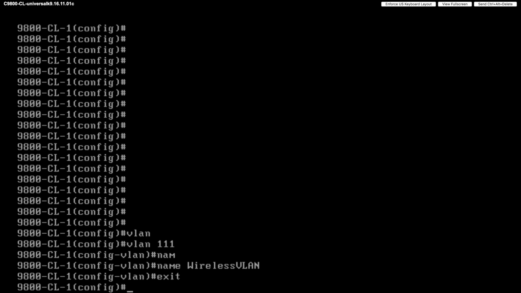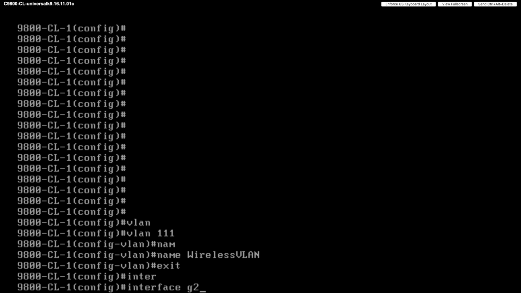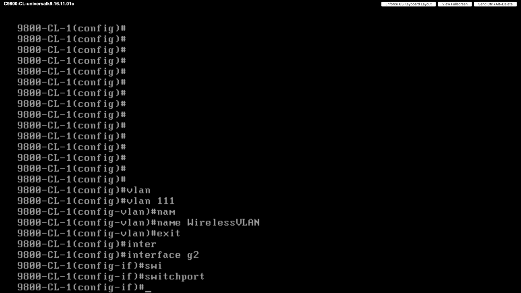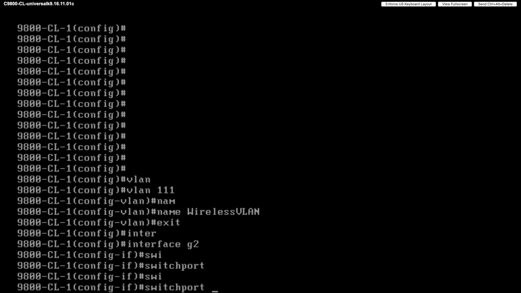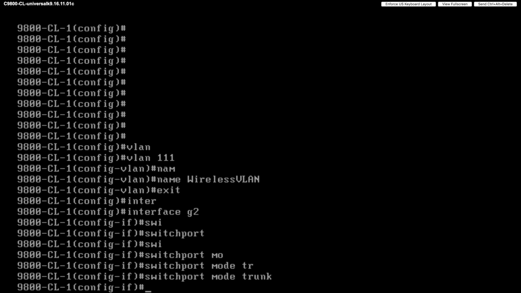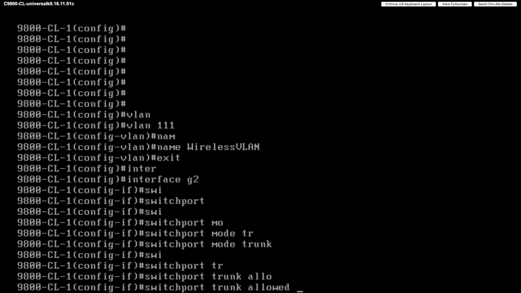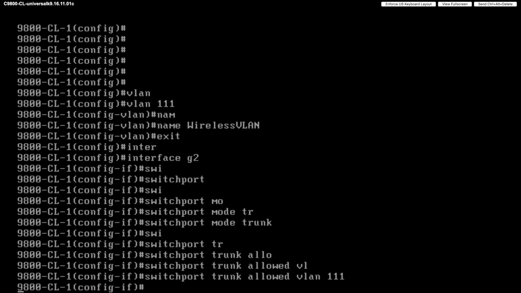Now let's go into interface G2 and configure that particular interface. First, we have to make it a switchport. Then switchport mode, we are going to use it as a trunk. Switchport trunk allowed VLAN is 111.